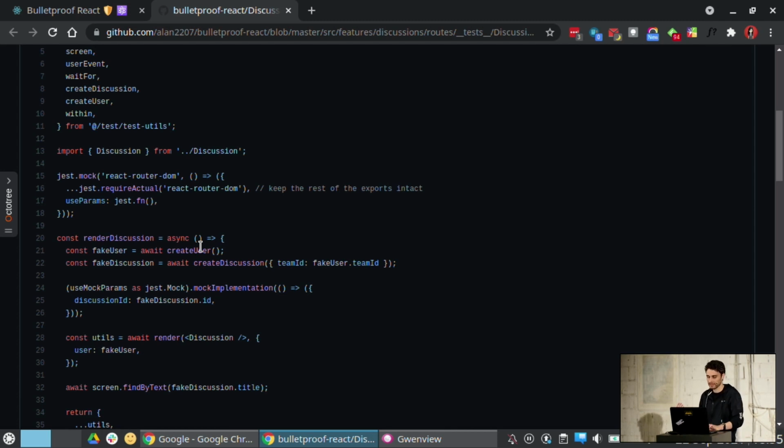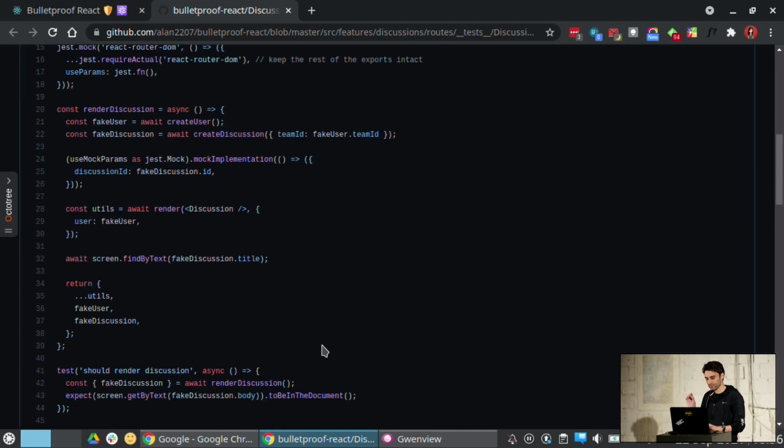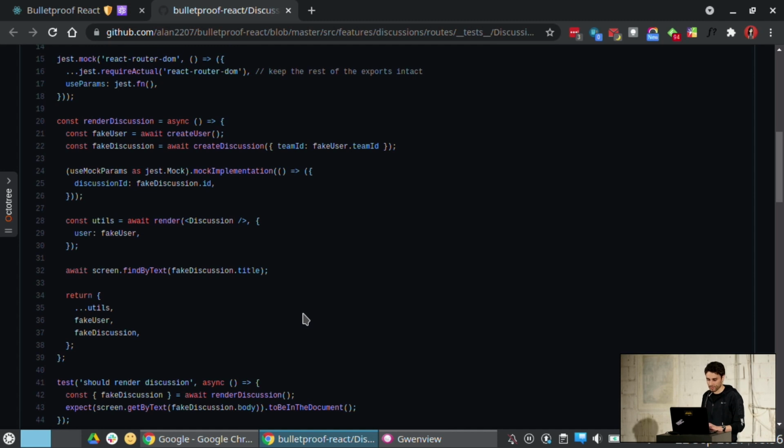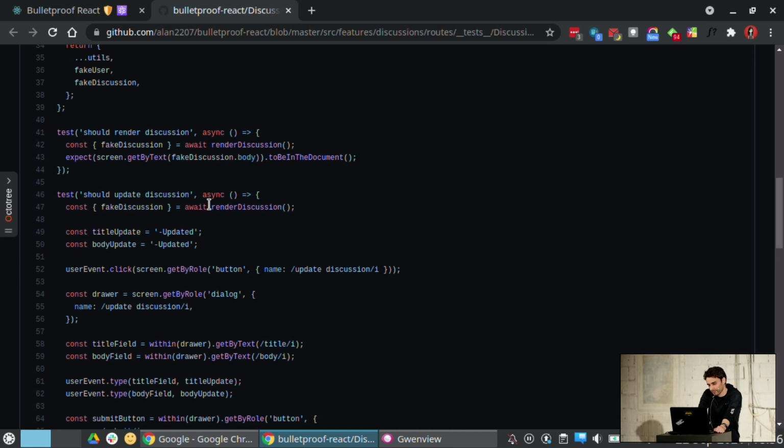We create a fake discussion here. We mock the useParams hook from React Router DOM to have the value of its discussion ID param be the ID of the fake discussion, and then we render it, and then we do some tests.